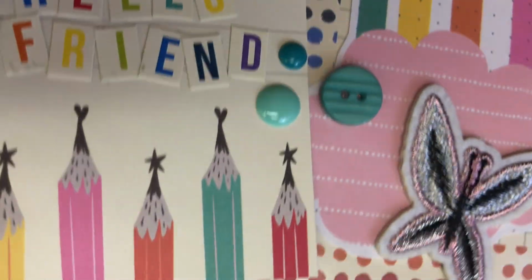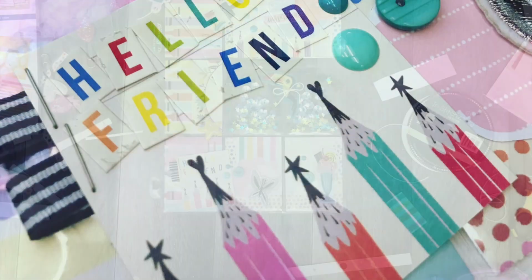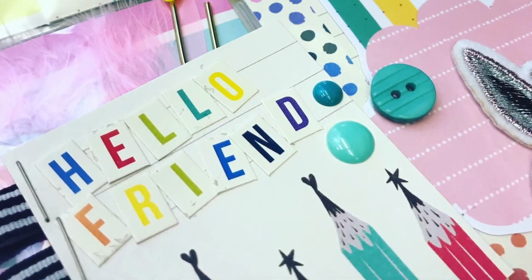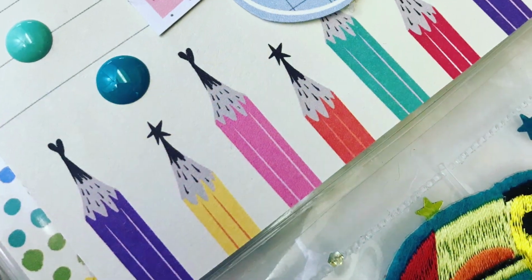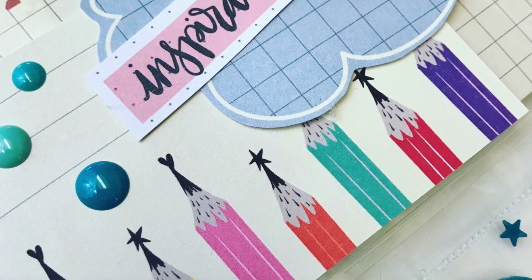So it's all complete. Now this was inspired by Becky. I'll link her Instagram below. I saw her the day that I posted the Shimelle bundle last Monday. I saw her create a pocket letter with this bundle, and so I thought, wow, that's fantastic. I'm going to have to create a pocket letter as well.